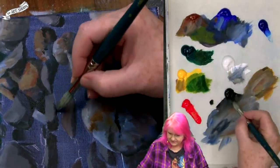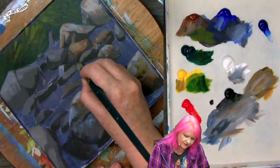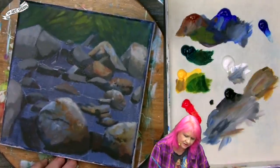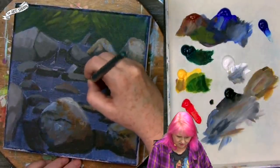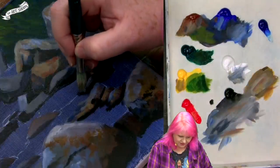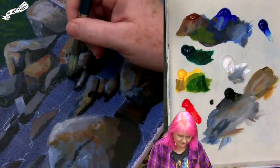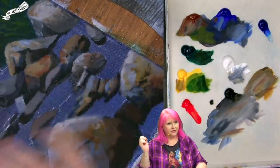I like to deepen sometimes between the rocks with just a dark color to catch a few of them a little more, especially along the shore here. If I know I'm along the shore, I'm going to deepen the value along that shore, and that will help define the space that the water is going to be in.